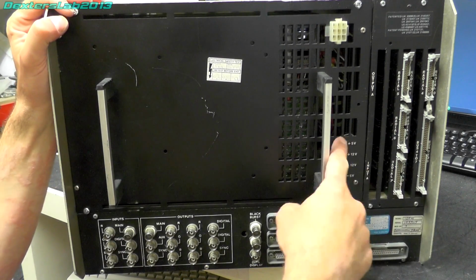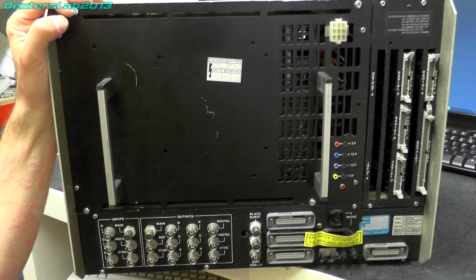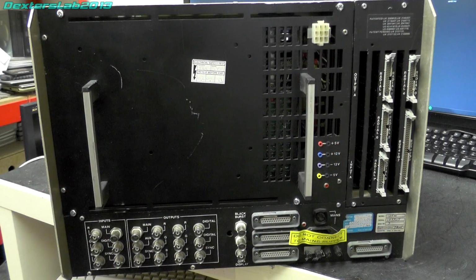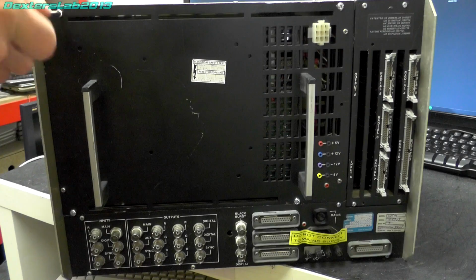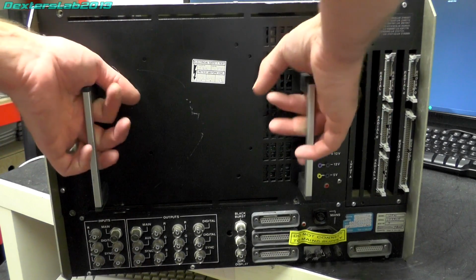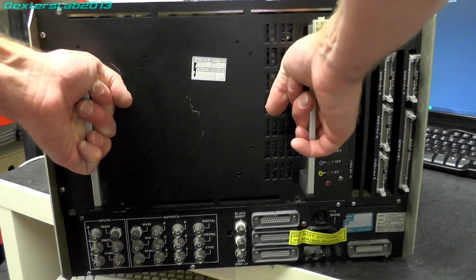And then on the back of the power supply we've got a number of test points for all the power supply voltages. So what I'm going to do now is just remove the power supply, because it does make it quite a bit lighter. The power supply is rather enormous. So that's just held in with these 4 screws on the back, and then the unit just wiggles out.